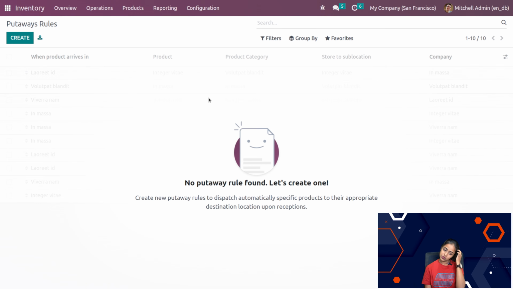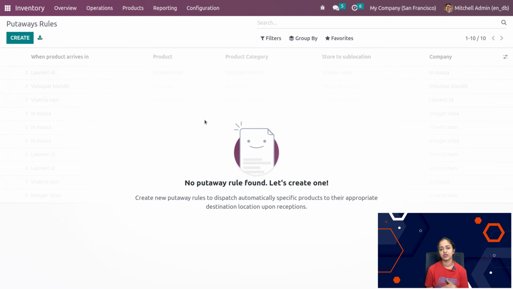Then you have the put away rules. Inside put away rules, you basically use it, as the name itself says, to put away certain products from each other. Like if there are certain products which, when kept together, cause any kind of chemical reaction, it's very dangerous to store them together, right? In such cases, we'll put them away from each other. You'll store one far from the other. To avoid such worse situations, you will use put away rules. So for that, you will create rules. When such products come, based on this rule, it gets applied and then this product has to be rearranged. So that's put away rules.